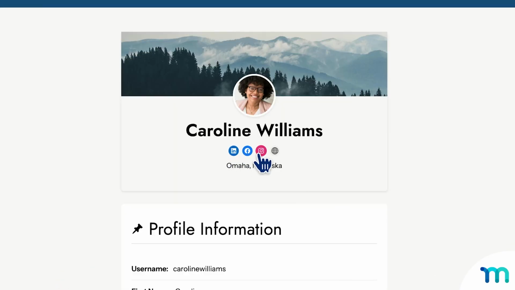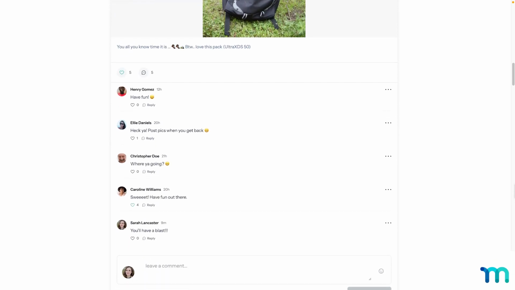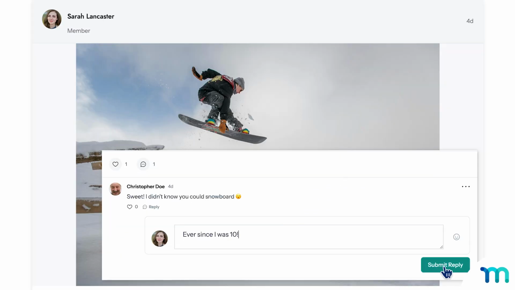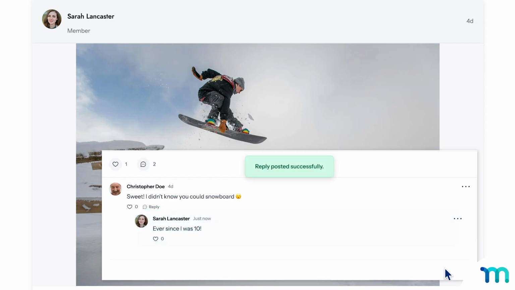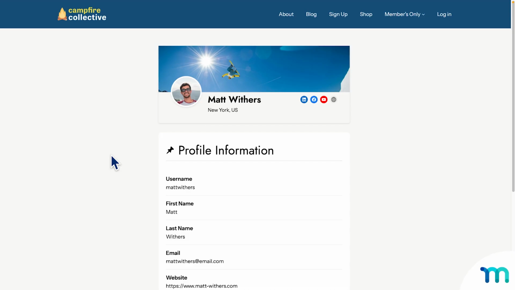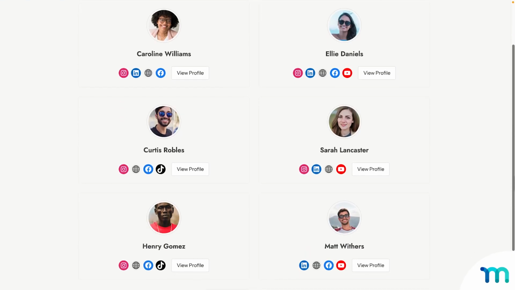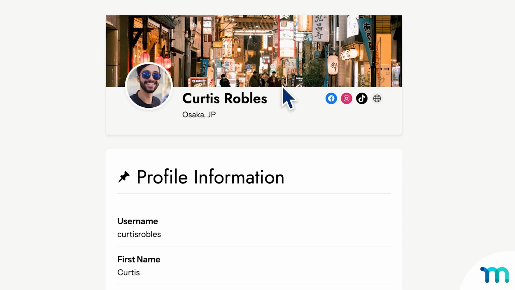Once profiles are in place with ClubDirectory, ClubCircles unlocks community groups with private feeds where members can post updates, collaborate, share wins, and truly connect, all on your website. So when you combine ClubDirectory and ClubCircles, your members can create rich, professional profiles, find and connect with each other, join interest-based groups, build connections, and do it all without ever having to leave your website.